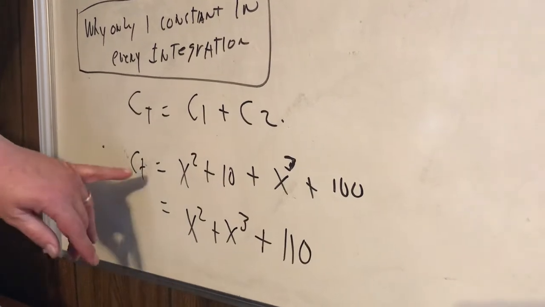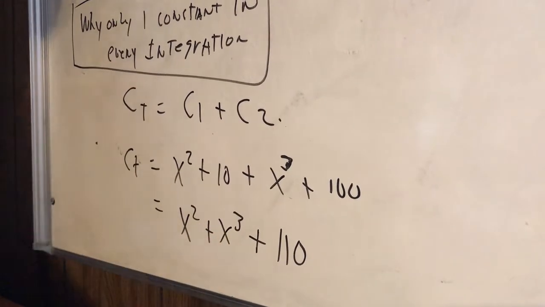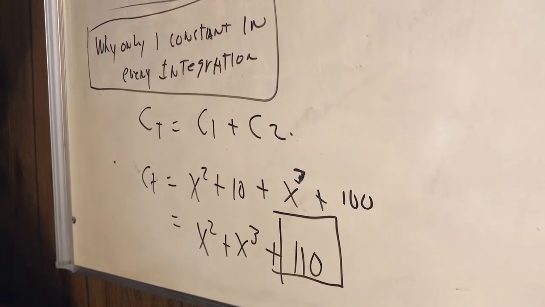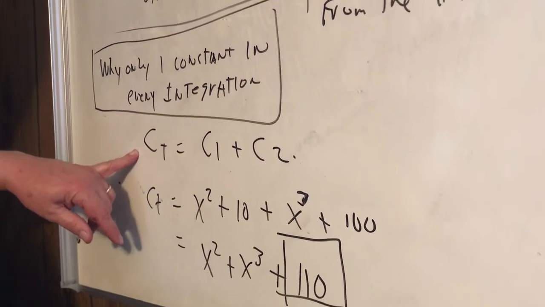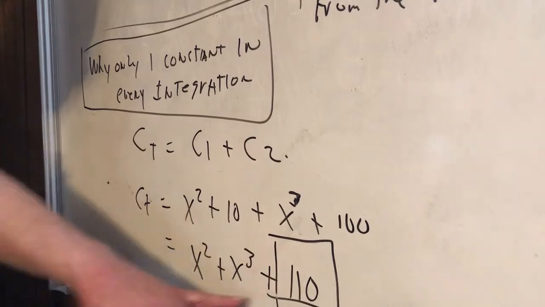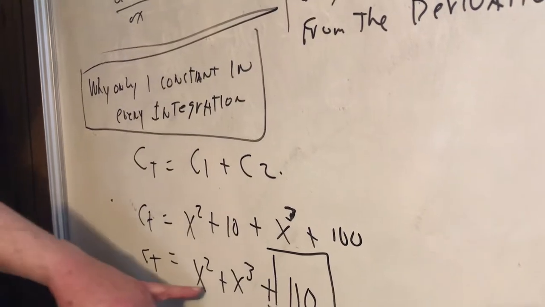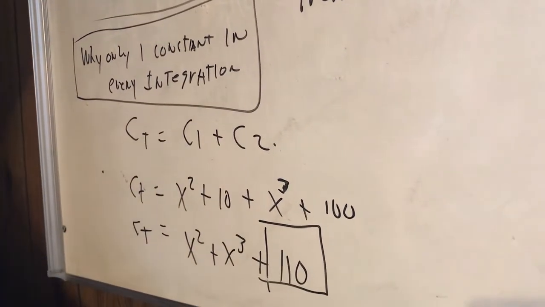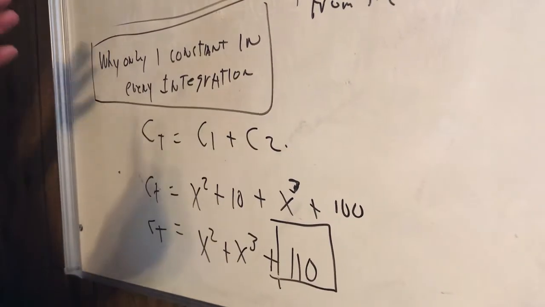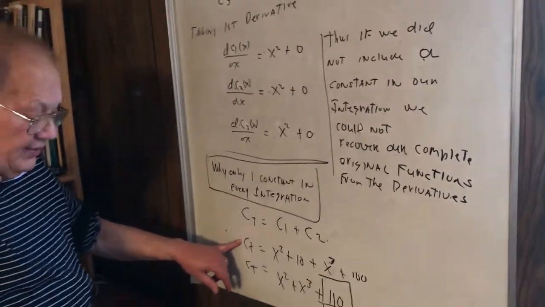So that's why, even if I'm talking about two different suppliers to an industry or something like that, I always add them. So I put everything in one constant term. So that's an easy way of describing it. I did have a graphical method, but this is an easy way of doing it. If I had CT, my CT would have a total fixed cost of 110 for the company, which is fine, and that's what I'm finding. I'm finding the total function for this particular company for their operations. So we always would add up the constants anyway. So that's why we lump all the constants, all our fixed costs, for example, for our company into one term.